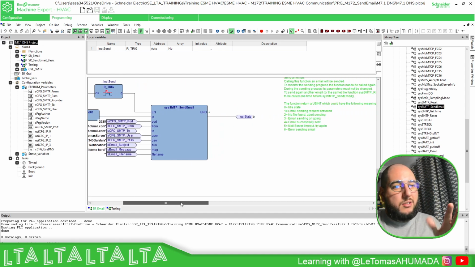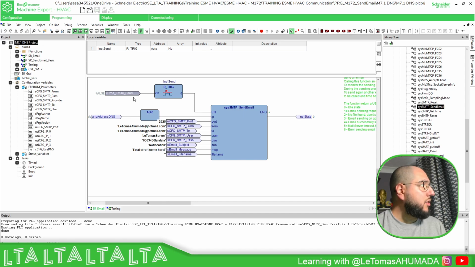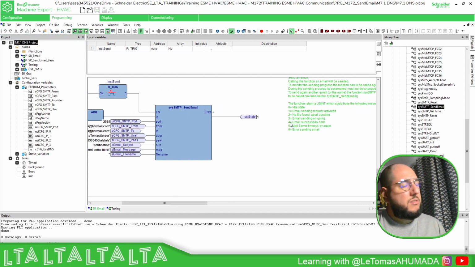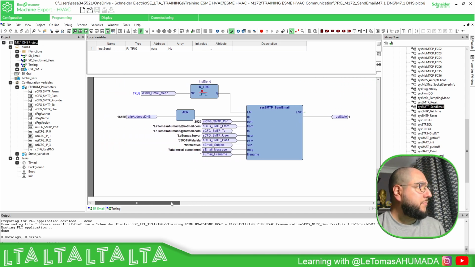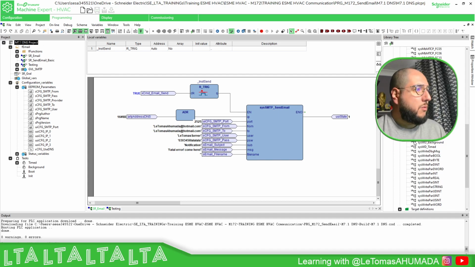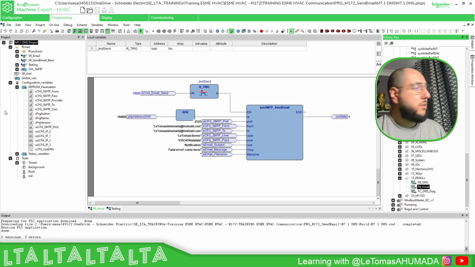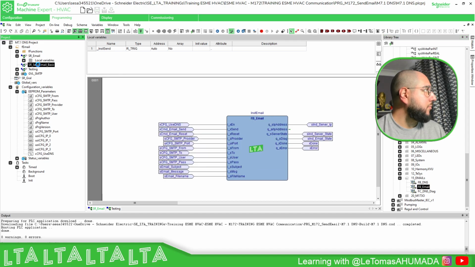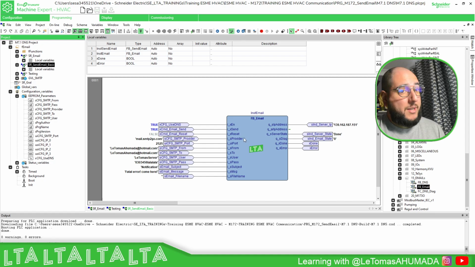The only thing I don't like so much on this is that you just need to execute this to get the status. So it's 1, so email sending, then if you trigger it again, it will send the 3 or 1, it depends. But that's why I came up with something different that I'm going to show you in the next video, which is on the library, where this all comes together in just one place. This is going to be much easier. Then I'm going to make the explanation in the next video.